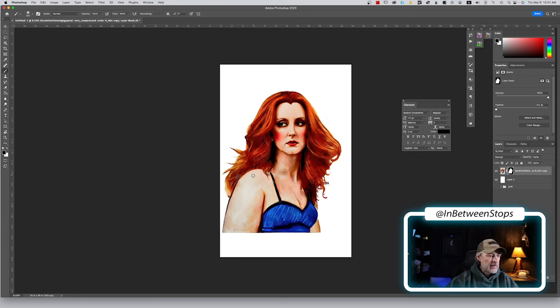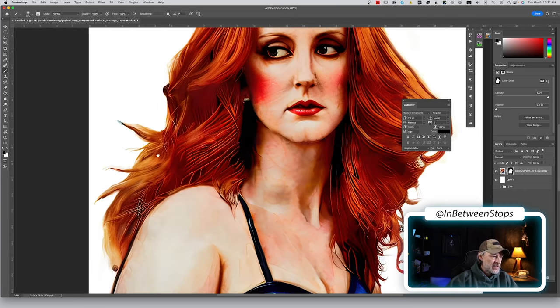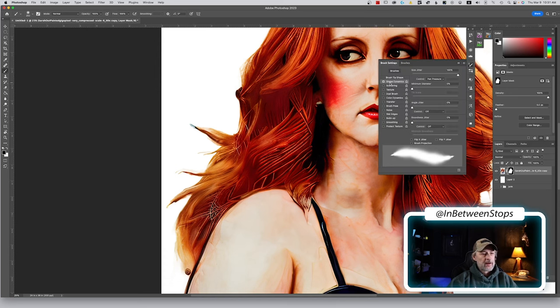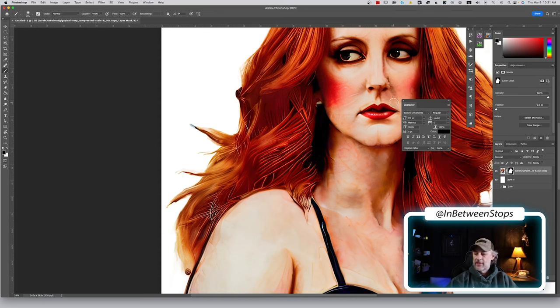We're going to clean up down here. This is looking really good, though. So there's some chunkiness on the hair over here. What we're going to do is go into our brush dynamics and put on our shape dynamics. I'm using a Wacom. You can change this from pen pressure to a fade. I'm going to use pen pressure because it's a Wacom, it's a Cintiq. And I want to break up these edges.